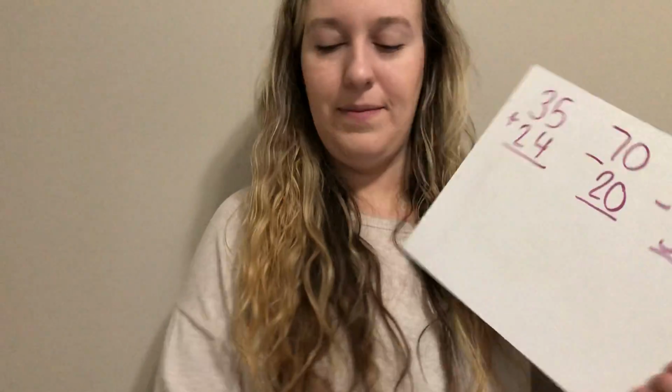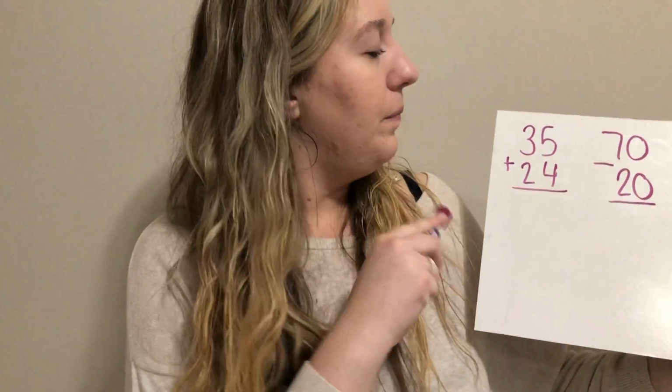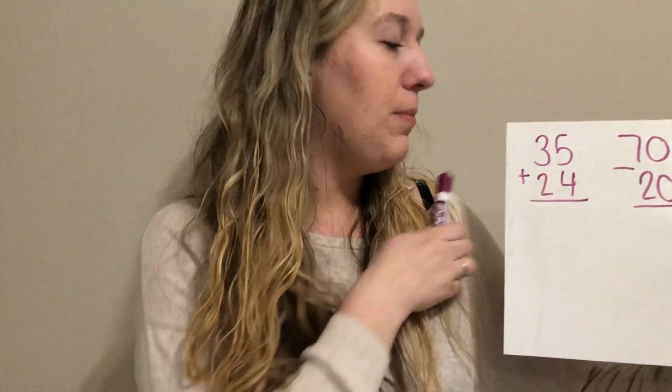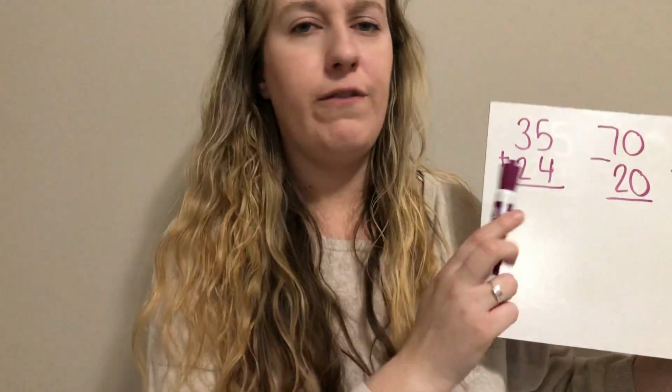Now, we are going to look at this board, and I'll see if I can find my marker. It disappeared. Oh, here it is. Okay, so with this board, we have an addition problem first, and then we're going to go into subtraction. But let's start with the addition first.